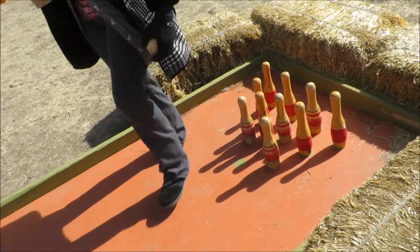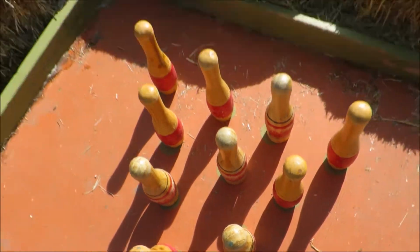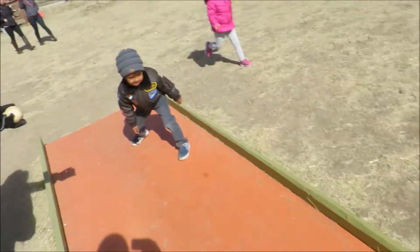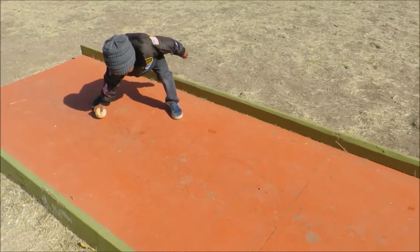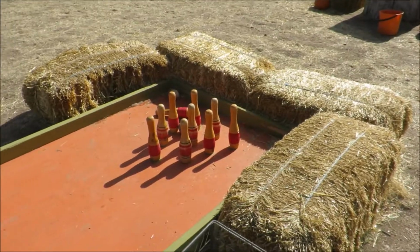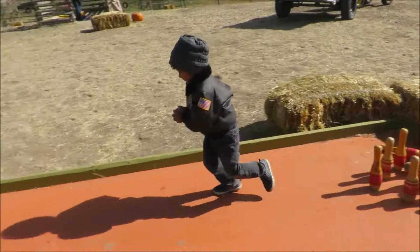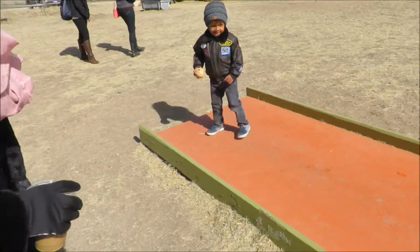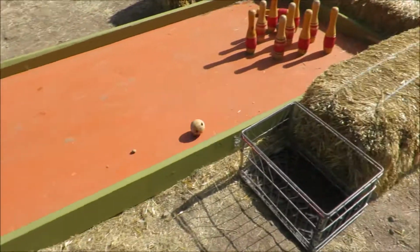We are? No, we're not. You just have him like weird. It was terrible, Trey. Terrible jump. Come on, Trey. Come on. Try again. You got one. Keep trying. Okay. His bowling techniques.